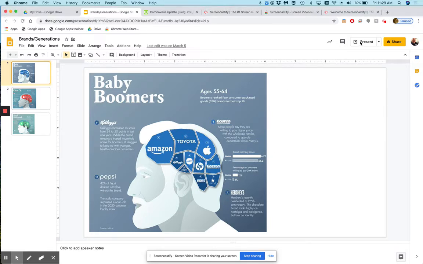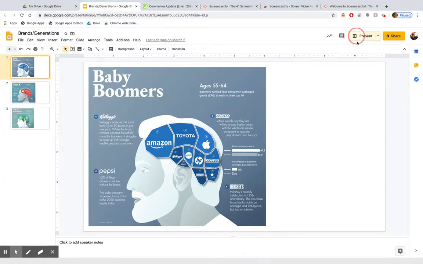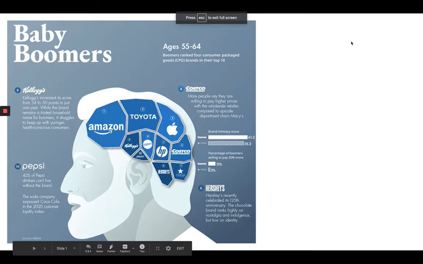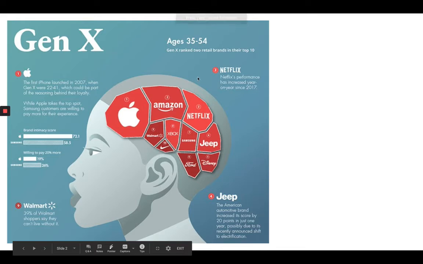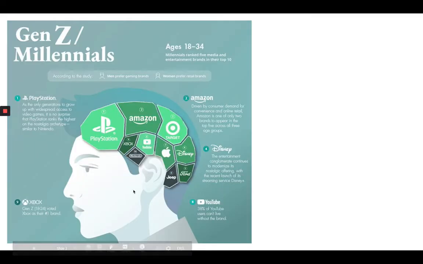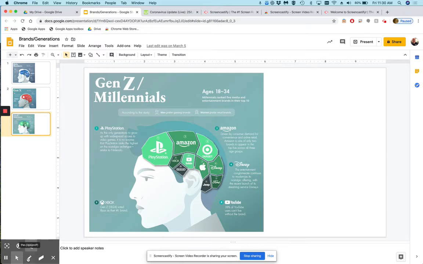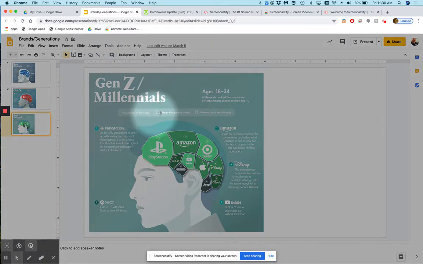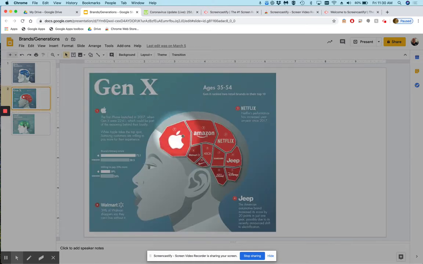So I can walk students through the entire presentation and click on things. You can also use the built-in pen and focus in the bottom left-hand corner, which comes with Screencastify, in case you really want them to focus on something in particular.